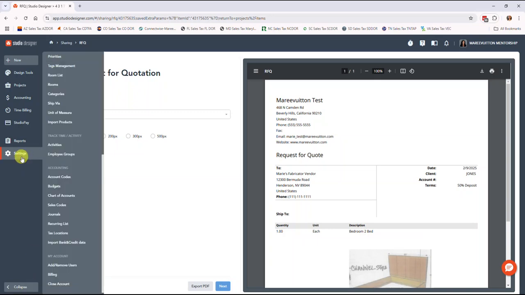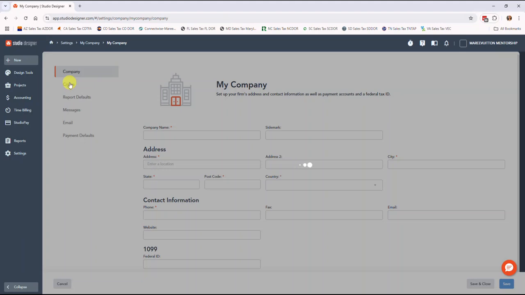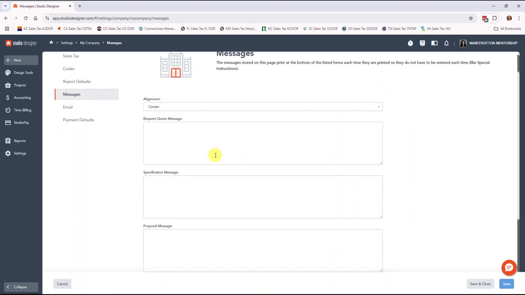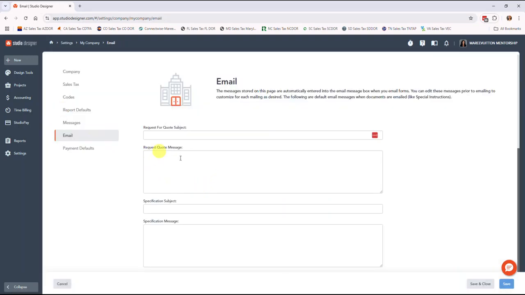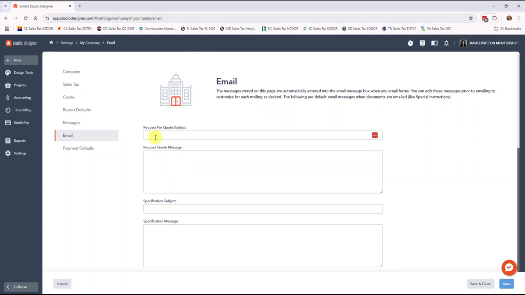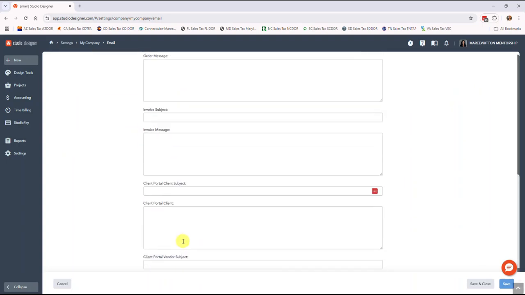Okay, and it will be in my settings, my company, and here is, this message is going to be the message on the request for quote. This message is going to be in the body of the email for the request for quote. And you can select what you want it to say in the subject line for each section.